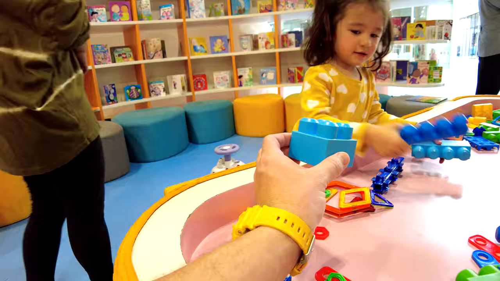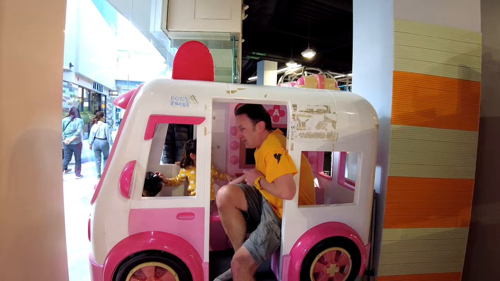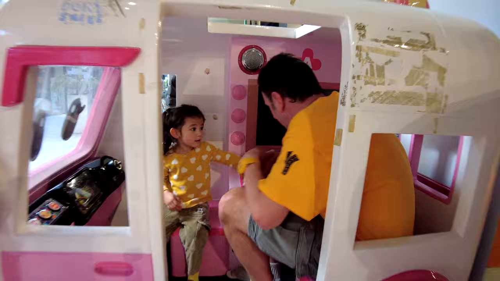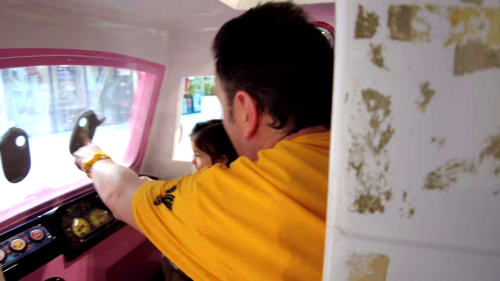In the back of the library is an ambulance. This thing looks like it used to be coin operated, but now it's just a fun little ambulance to drive around. Come on in here and take a look inside this ambulance. What do we got in here? We got some cross-shaped buttons. We've got some gauges up in the front. It's even got some eyes on it. Wow.